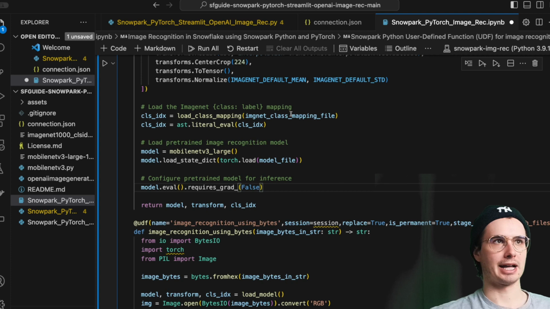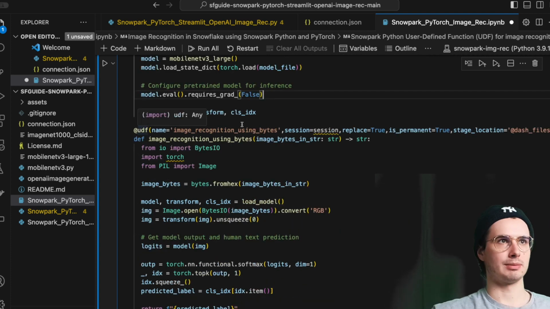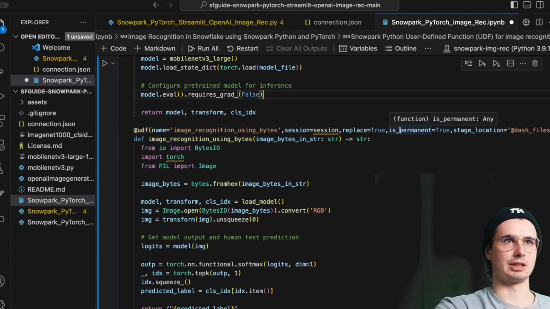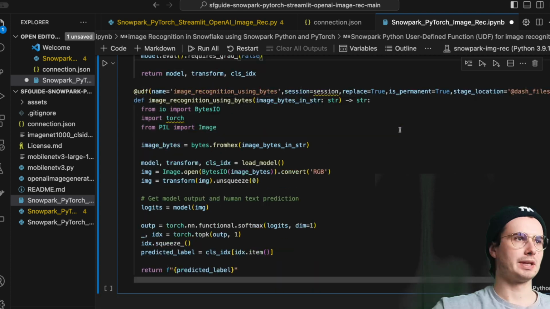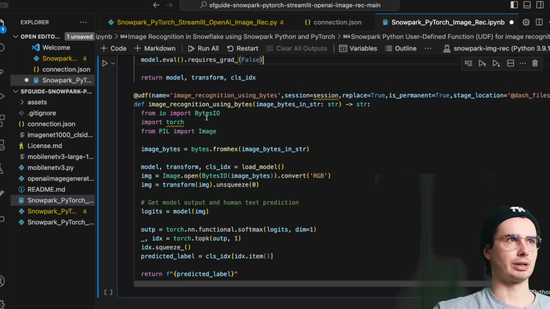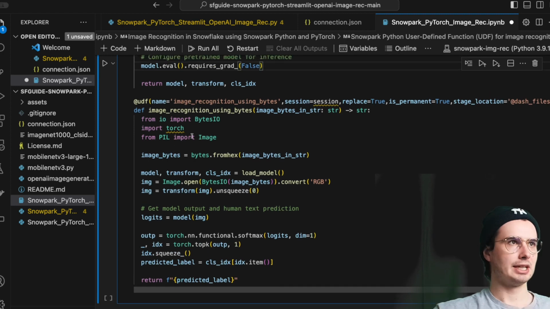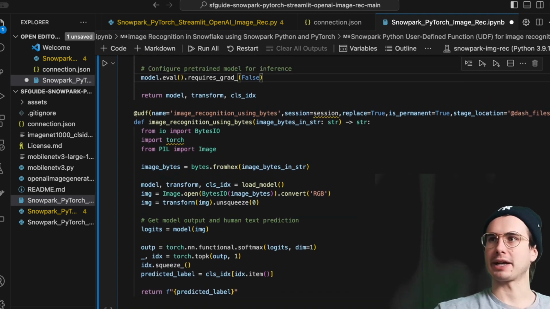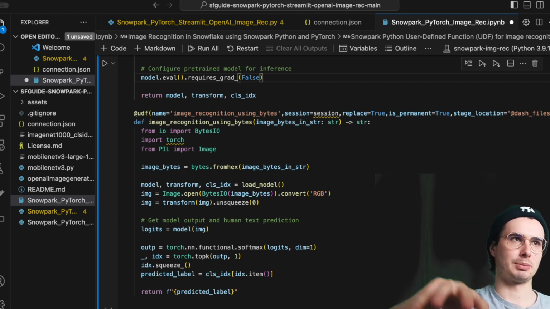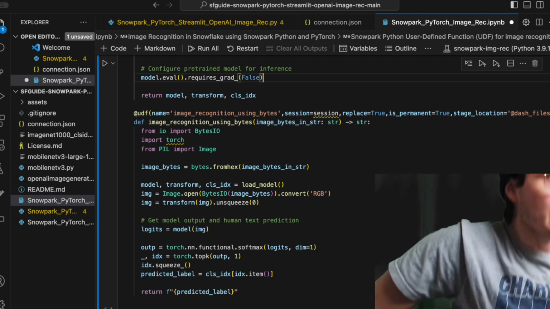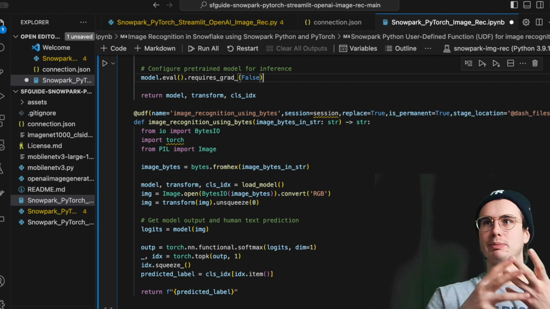Then now we have our user-defined function, so image recognition using bytes, setting it to the current session, setting a stage location, and then here we're importing bytes.io, torch, and image. These are, again, just packages that are going to allow us to read the actual underlying bytes, interpret it as an image, and then create an image from those hexadecimal byte code.